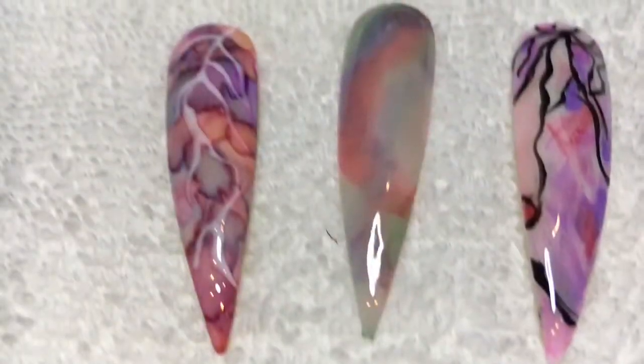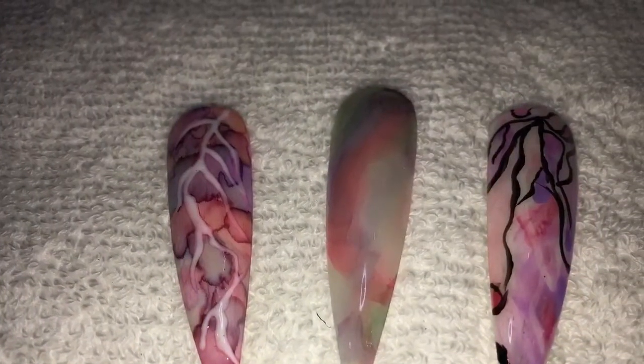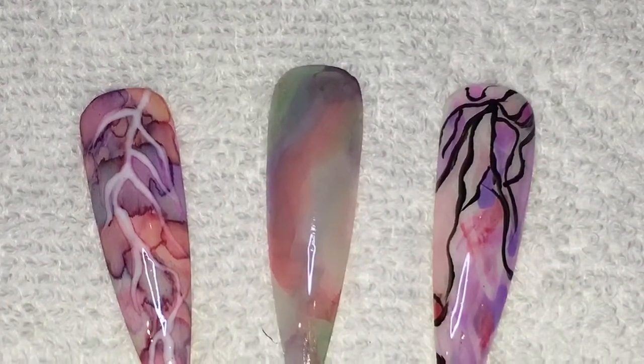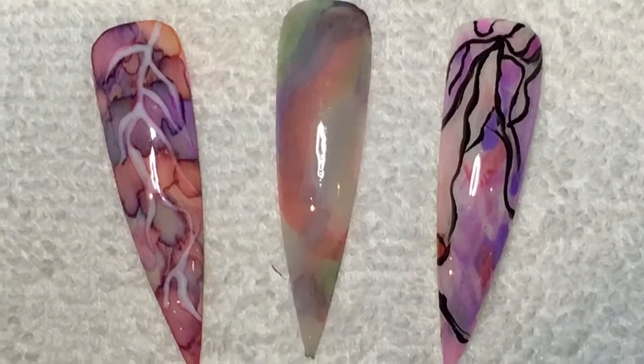So here are the pictures of my finished designs. I'm not sure which one was better to go on. I quite like the look of the one on the very left hand side with the white lines going through it, because it had a nicer finish, but I don't know.